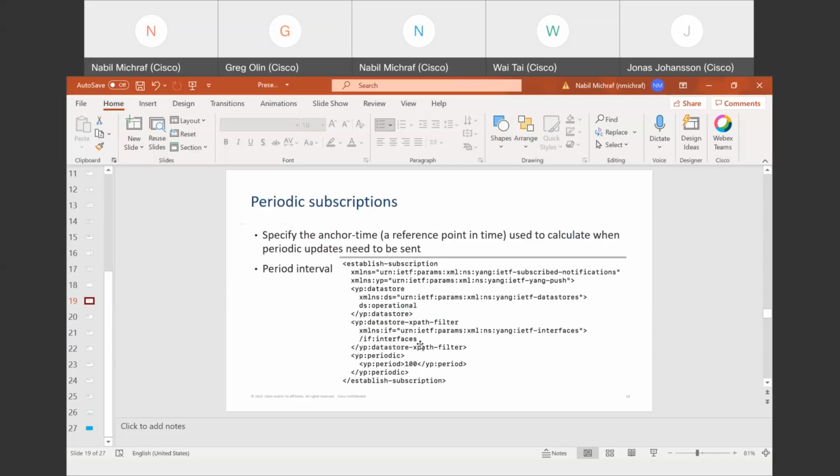So basically here we're subscribing periodically for the data that's under /interfaces that resides in the operational data store. And we're specifying a period of 100. The unit here is centiseconds, so this is 1 second, basically.